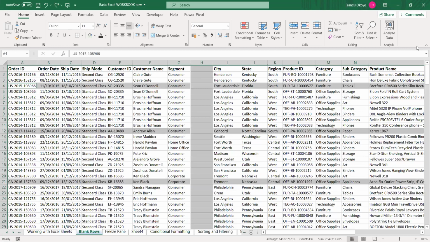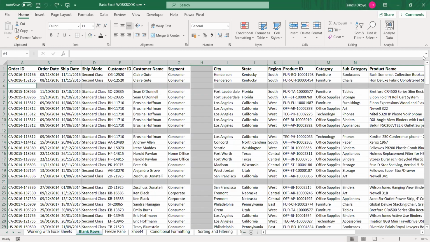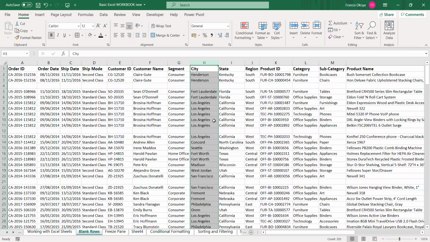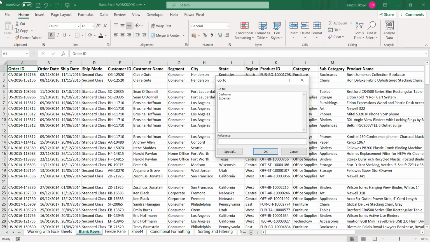So the best thing you should do is to first of all delete your column manually. Right click and say delete first. Then to select your entire sheet, blanks, you know what you can do. Either you press Ctrl G, right?